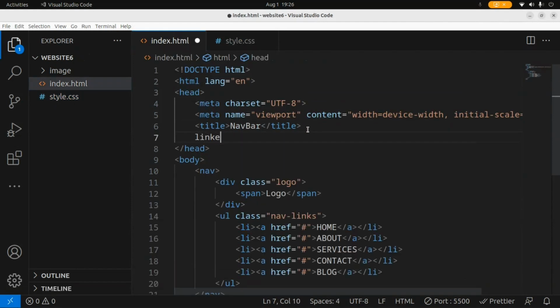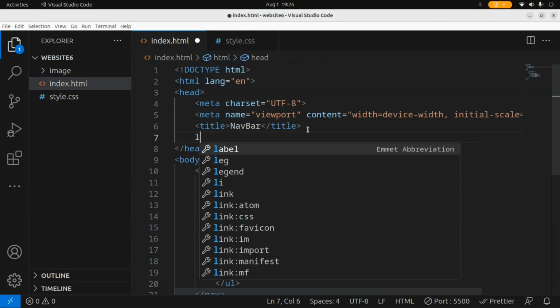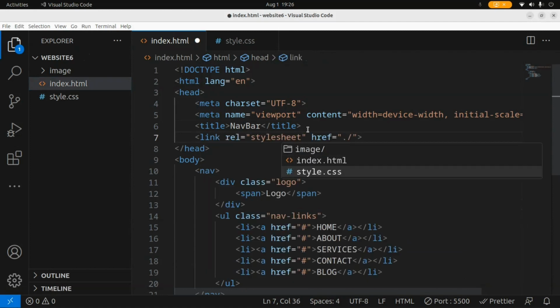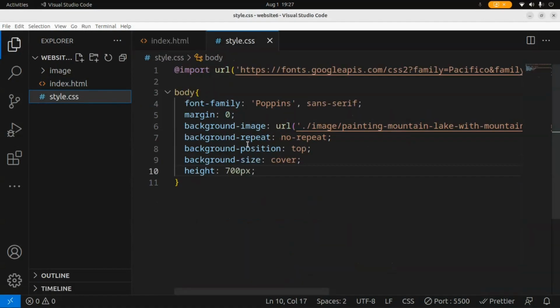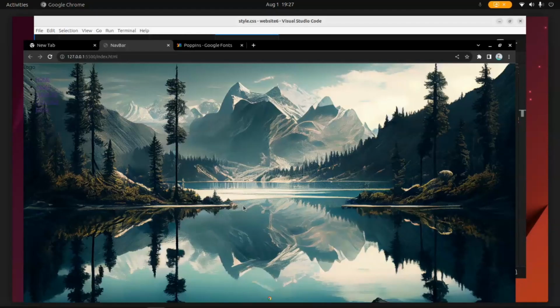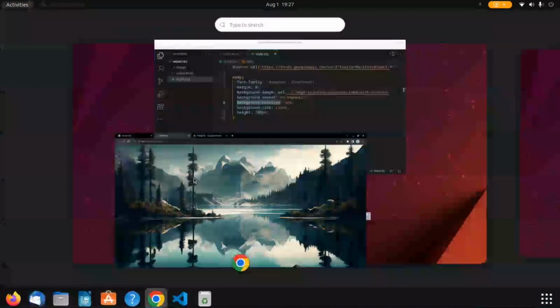Same more thing here to link my external CSS with HTML. Save it. And now we can see here our background image.